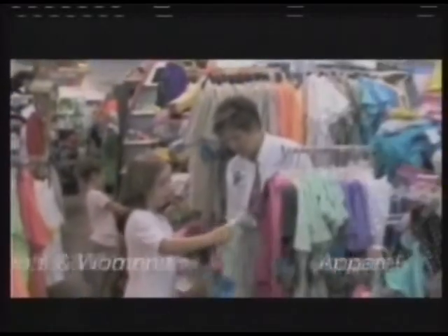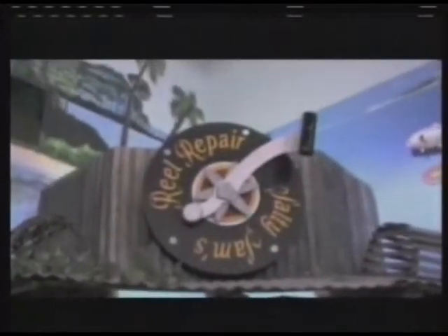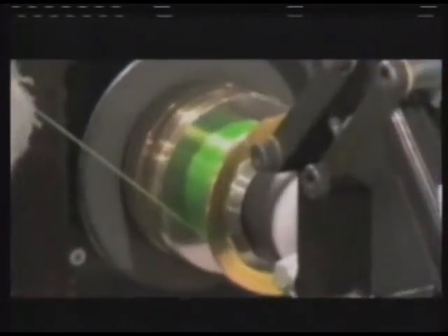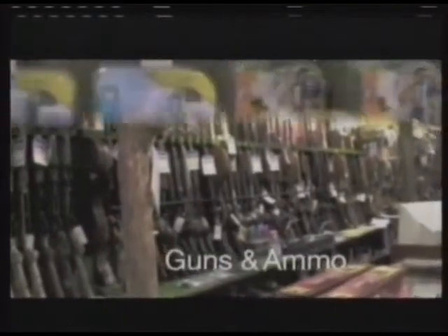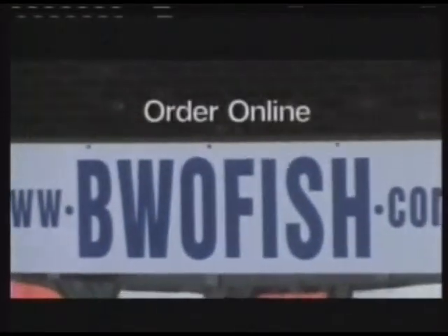Going down to Blue Water Outrigger, where you'll always find friendly service — fresh and saltwater fishing rods, top-of-the-line men's and women's apparel. Don't forget to pick up your live baits and let us help with all your outdoor needs. Check out our wide selection of top-quality reels and hunting necessities and everything in between. Come see us, or order online. Right next door to Piggly Wiggly, Port St. Joe.